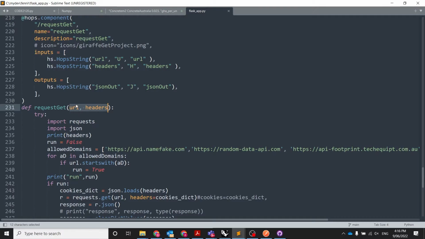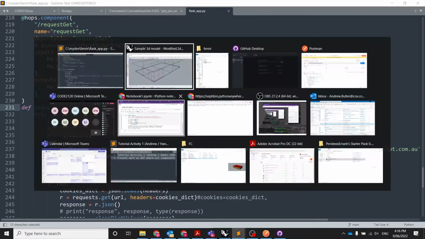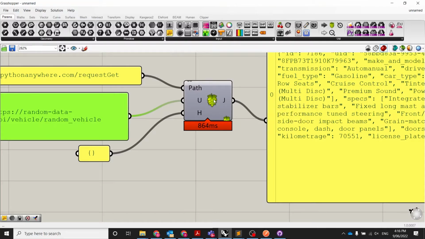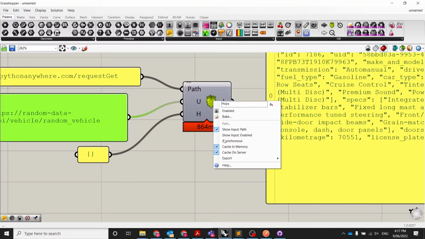The POST data goes into those variables. Something that's really handy with Hops is if you ever want to dissect what it's doing, you can right click on it, go down to export, and in the REST API you can export the last IO request, the last IO response, the last solve request and last solve response.